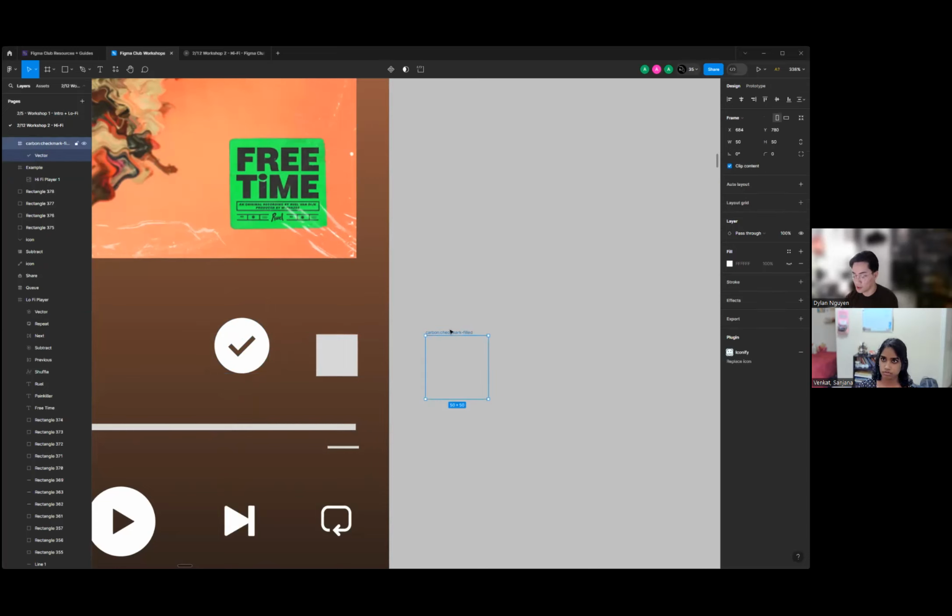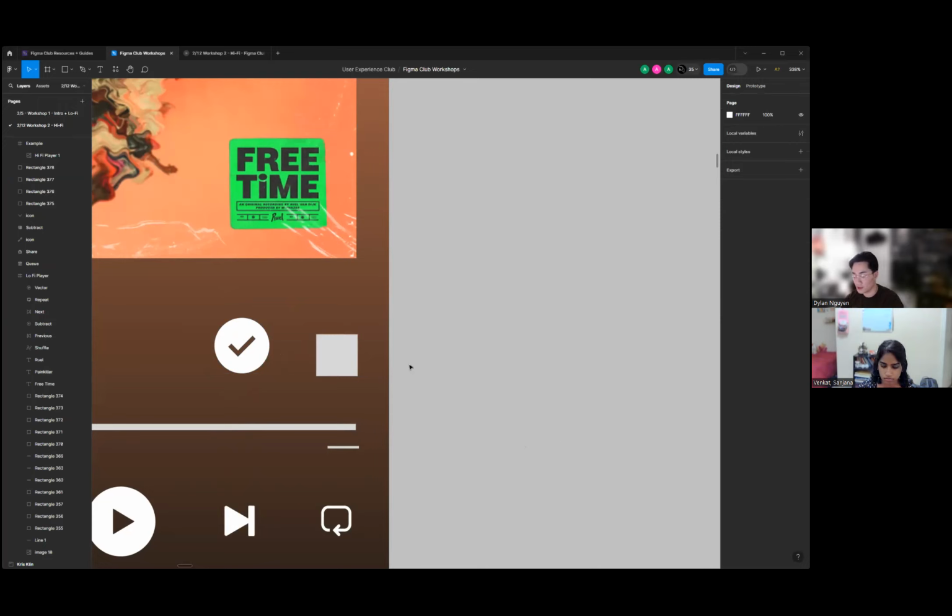It doesn't really matter if you keep it in the frame. That is for more advanced prototyping and a more advanced workflow. So you don't necessarily need it right now. But if you drag the vector out of the frame, you can delete the frame. If you don't, that's cool. You can just work with the frame.